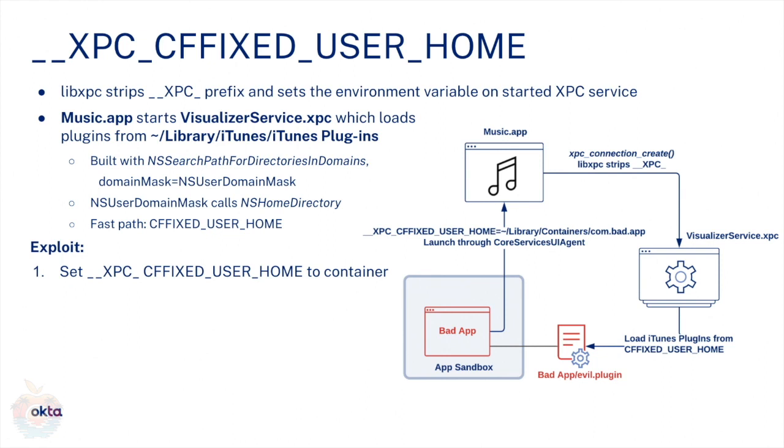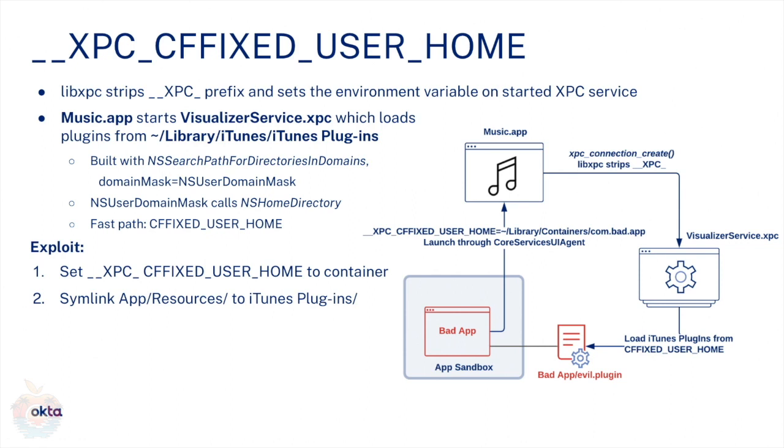We have write access within the container. In that folder, we can start to recreate the directory structure that the service expects. In creating that directory structure, we're going to symlink app resources to iTunes plugins so that we don't have to copy the plugin from inside the app to the container, because that's going to add the quarantine xattr to it, and it's going to fail to load, essentially.